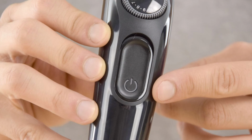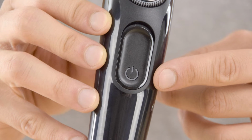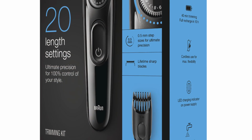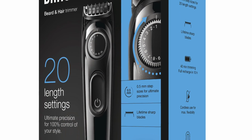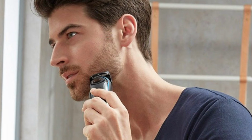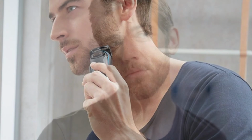Though far from the most glamorous device to look at, it's sleek, comfortable to hold, and simple enough for even the most sleep-deprived user. A circle dial controls the length of trim you're aiming for, and while this can be accidentally adjusted by a notch mid-shave, you'll soon get used to the thing, especially since one charge provides up to 40 minutes of trimming, so you shouldn't be caught short for battery all that often either. This trimmer was made for regular, unfussy use on beards of all lusters, and it excels in that role.